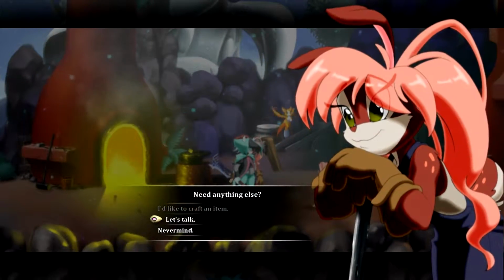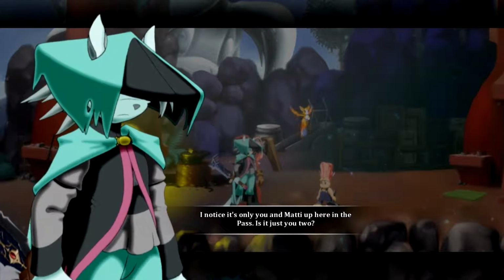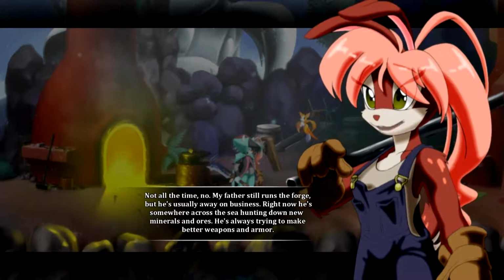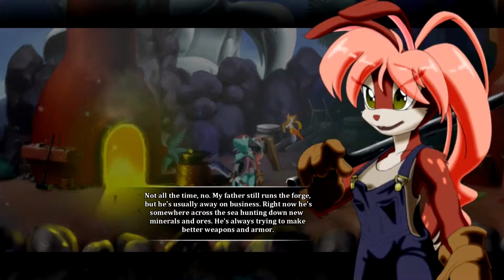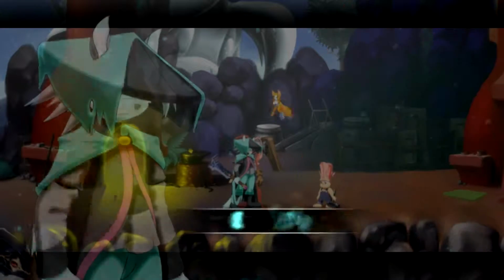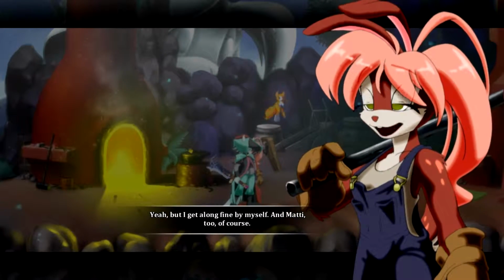So, let's talk. I notice it's only you and Maddie up here in the pass. Is it just you two? Not all the time, no. My father still runs the forge, but he's usually away on business. Right now, he's somewhere across the sea, hunting down new minerals and ores. He's always trying to make better weapons and armor. Sounds like he's always pretty busy. Yeah, but I get along fine by myself. And Maddie too, of course.